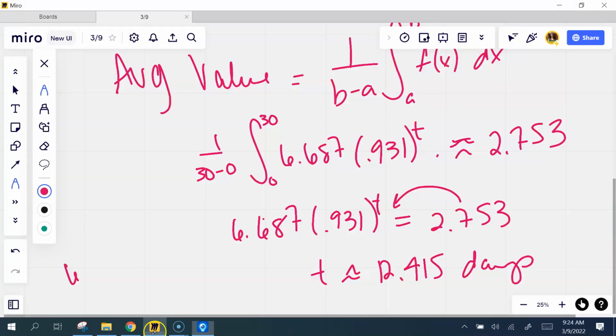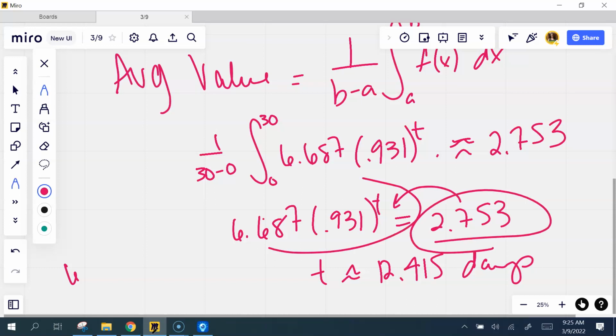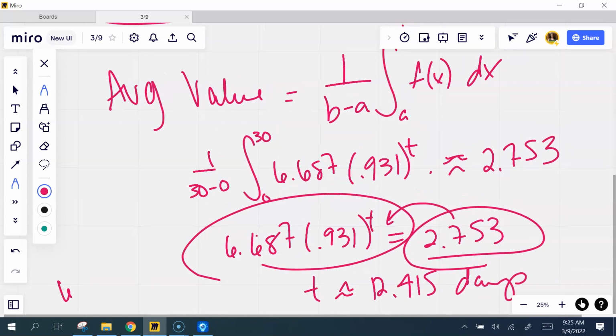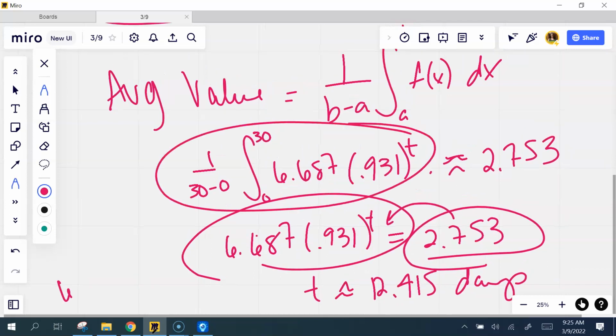Okay. So back to algebra skills here. How do we solve an equation like that? Graph it. You could graph this and find where they intersect, calculate the intersection. Or you can do what we did, make it equal 0, find the 0. Any of those would work. So that was 2 points. 1 point you got just for the setup, knowing what the average value of the function meant. And then if you got the actual answer of 12.415, you got a point.